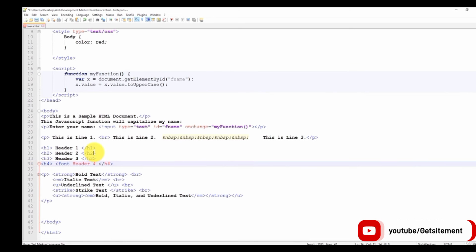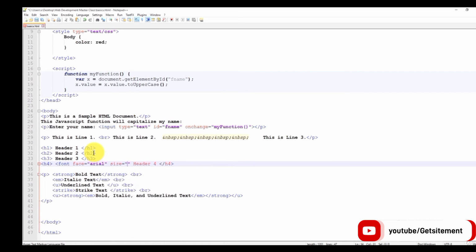For this exercise, we will change the format of H4 using the inline text formatting. We will apply a font face, change the font size and apply a different color. In order to do that, we are going to start with the open font tag. For the font tag, we have different attributes. One of the attributes is the font face. We will apply the Arial font to this text.